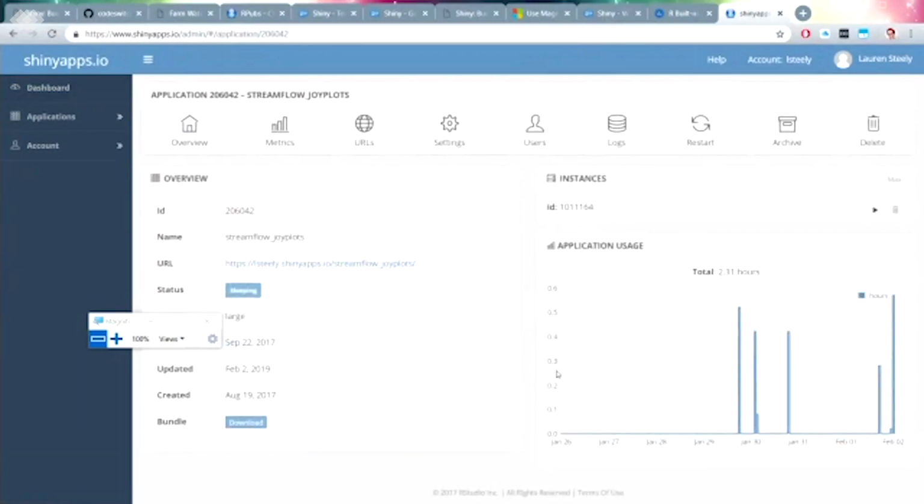And it will give you lots of cool statistics about how many people have come and run your app and everything. So you basically get a public URL, or if you have a paid account, you can password protect this. But in my case, this is public. So if you go to this URL, you will get to the app that I deployed. And this is just the normal JoyPlot app. And this is integrated into RStudio.